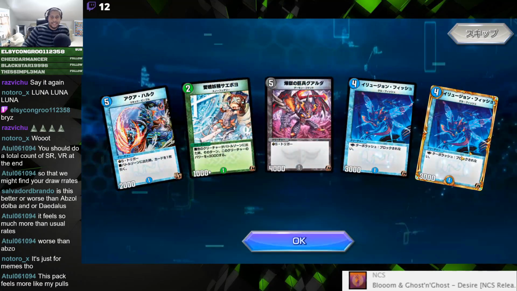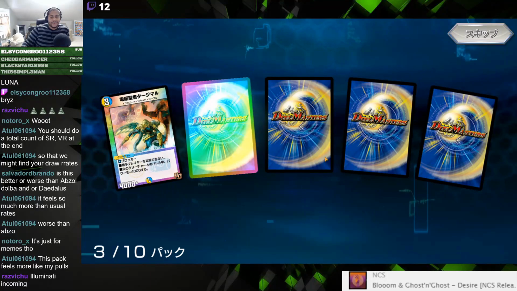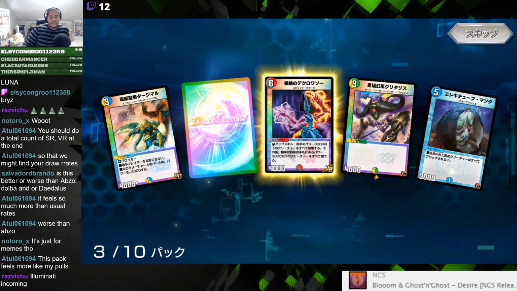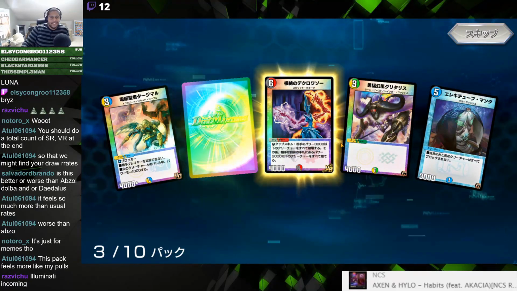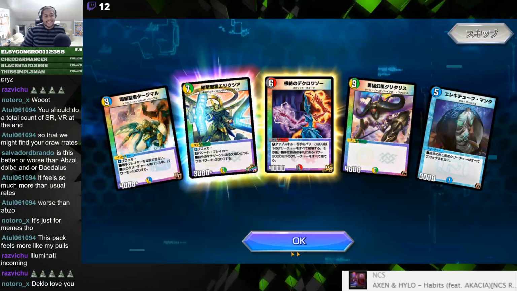Another Declo. Yeah. Ooh, what we got? What's in the box? And another Declo? Good lord. I love you too, buddy. Another Elixir. I'll take it.